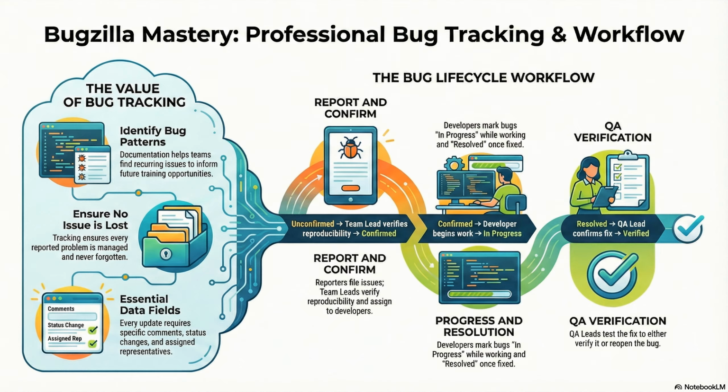Which brings us to my favorite part of this lab. I'm calling it the mandated failure. This is such a great teaching tool. I love this part. Usually you want the happy path. Fix it, done. But this lab specifically forbids that on the first try. Correct. The developer gets the bug, changes the status to in progress, pretends to fix it, and then changes the status to resolved. And in a normal world, that might be the end of it.